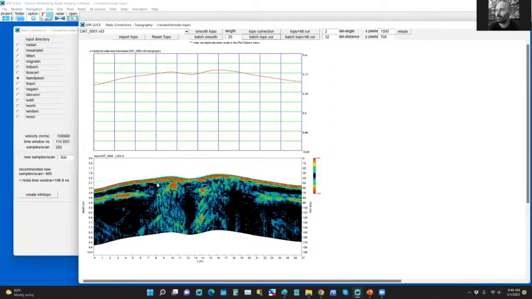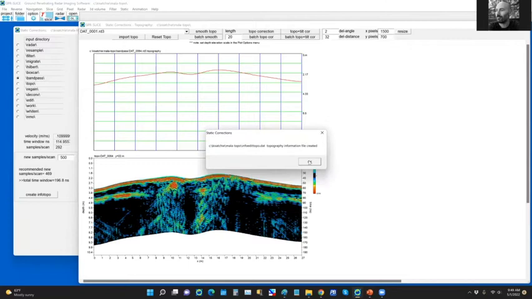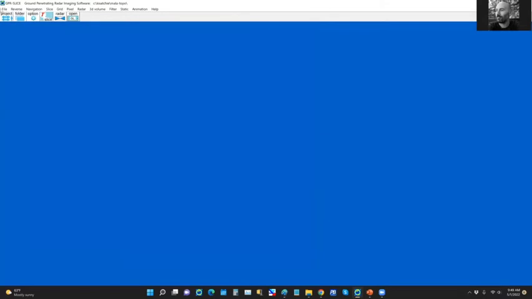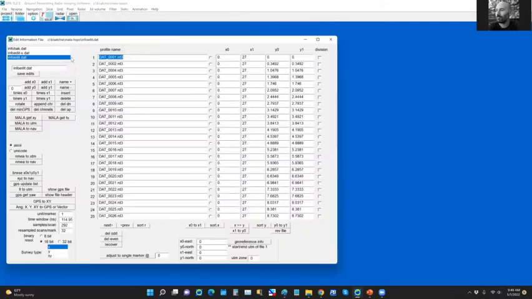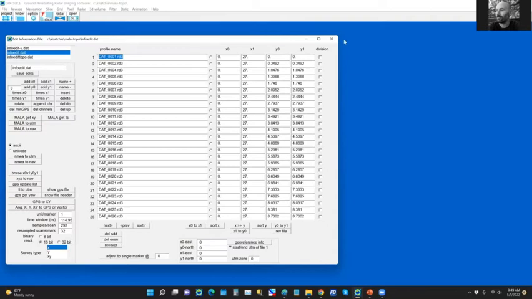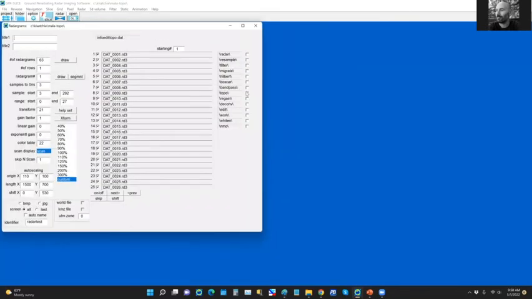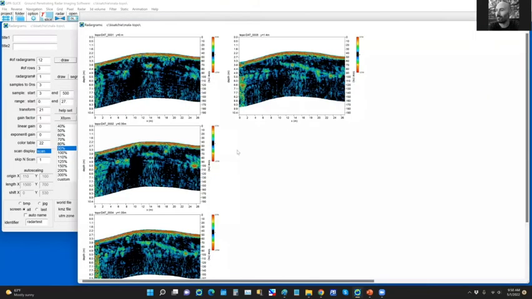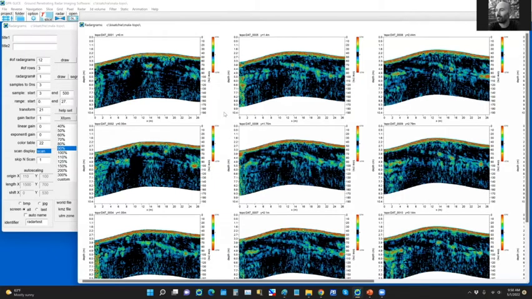So it just completed that batch process. Once we completed that batch process, we hit this button here called Create Info Topo. And that's a new information file that we have to have if we want to look at those data in 2D. So we're going to come over to here and click on the Info Edit Topo. And the Info Edit Topo only applies to the topo folder. And let's say I want to look at 12 radargrams by 3 rows, 90% of the screen. Please set a radargram. That will put that on the topo folder, sorry. And there we have all those profiles with topographic relief in 2D and their binary recorded data.